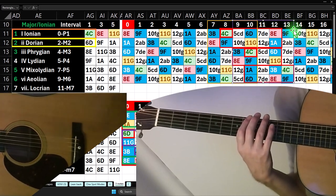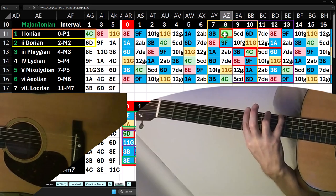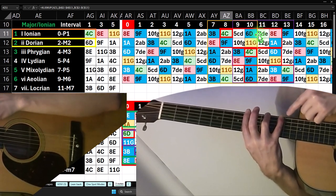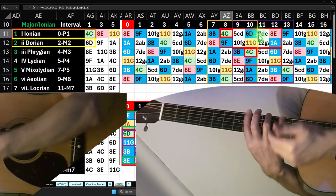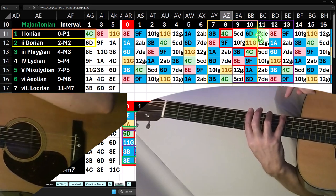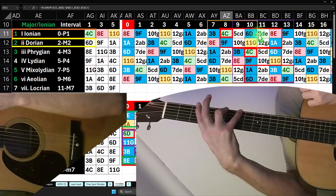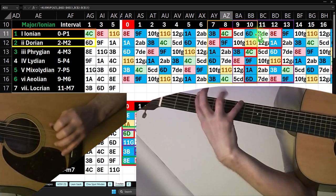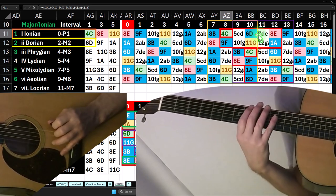So if I look at this shape from the C and play the C major in this shape, it goes boom, boom, boom. This shape, by the way, is easier to play if you're higher up on the fretboard, because you're going to reach further with your pinky than you're used to. This is also why it's sometimes easier, in this stretchy format, to hold your guitar more in a classical position, because you can reach higher on the fretboard with your thumb moving back on the back of the neck. And we can practice hammer-ons with your pinky to get that. When you do that, you'll tend to pull your neck up a little bit, and that'll be easier to reach.